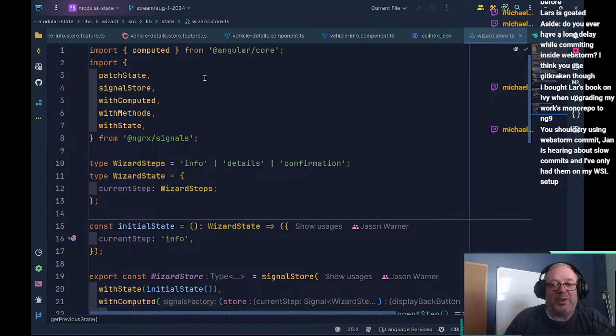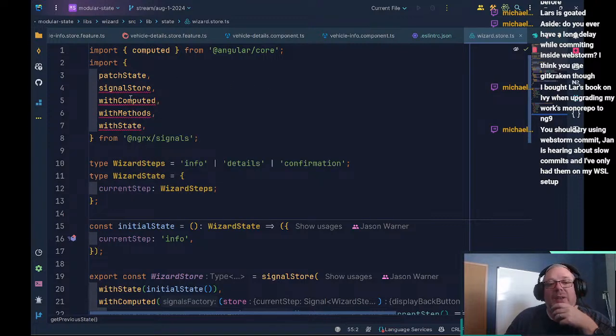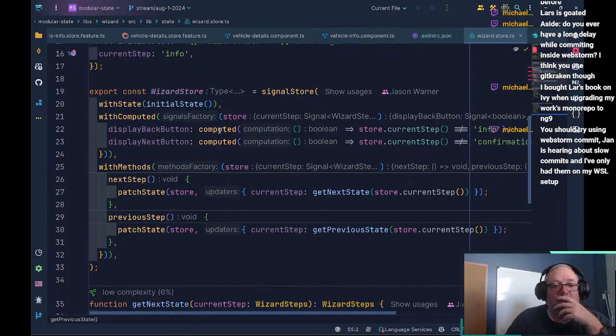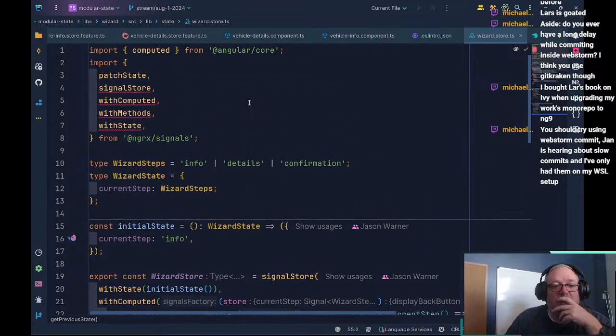It's going to say that some of our linted stuff, signal store with computed, with methods, and with state. I think these, so like patch state, it's fine with. That's interesting. But signal store, it's going to create a dependency on NGRX signals.